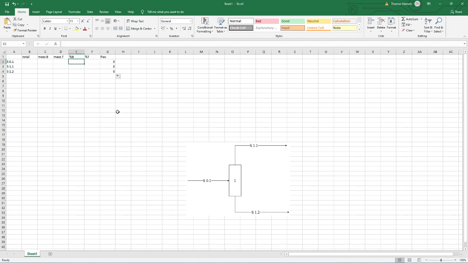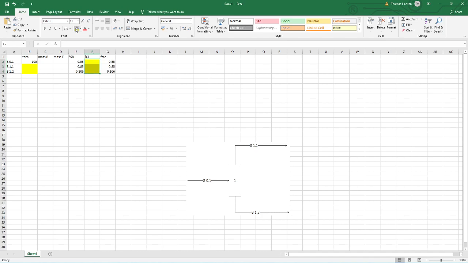So let's put in some of the information, and we'll do it the correct way right now. So I was told that I had 55% of B in my stream 01. I was told that I have, that's the top one, so 85% there, and 10.6% in the bottom stream. So that's actually what I've been told. I've also been told that I should assume 100 kilograms of mass entering my system.